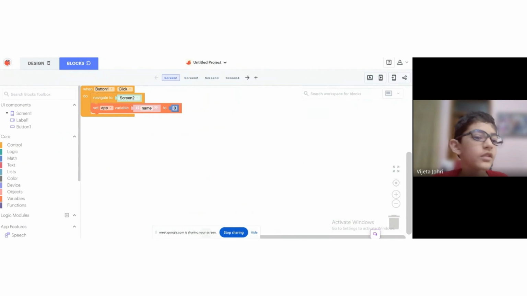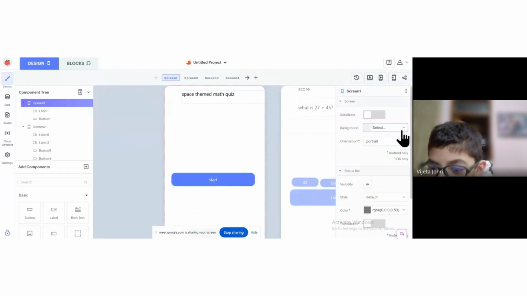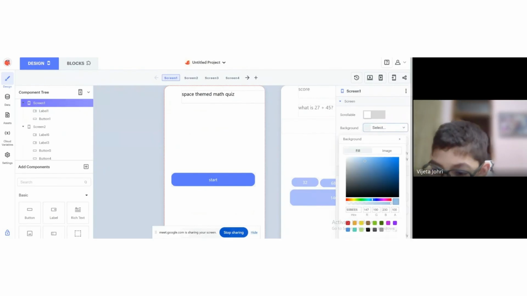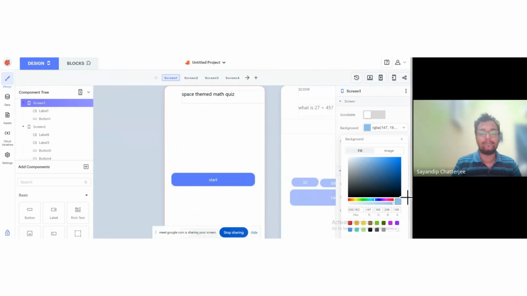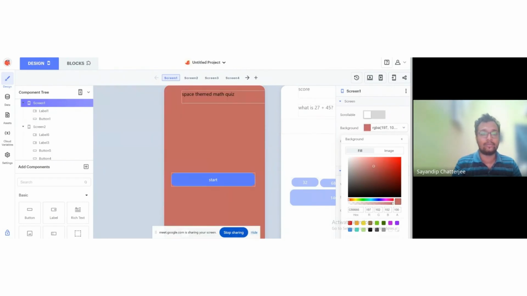Can I also see how to add backgrounds? Yeah, I'll tell you that. How will you add backgrounds? I think this is how to do it. Yeah, you can add colors over here, and you can also set the entire background black. If you make it black, then you won't see this. Yeah, the labels you won't see here. Then you'll have to change the color of that label. Do you want to make that white?